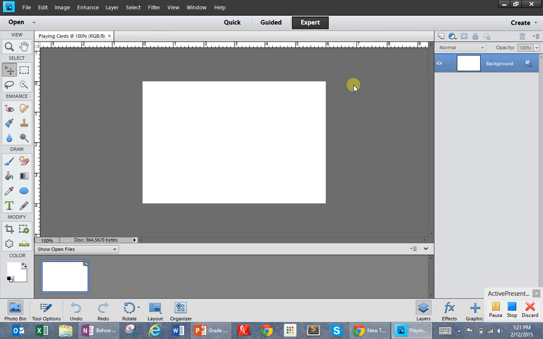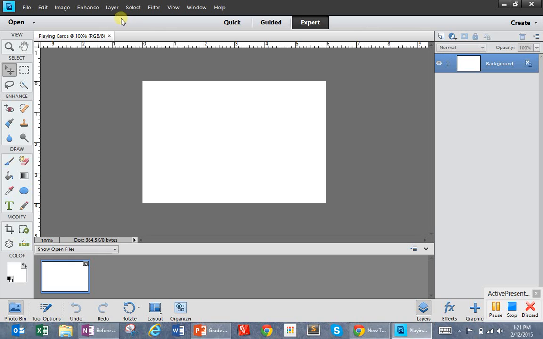And then you just click OK. All right, so it gives you that. You may not see this ruler right away because I set myself up to look like that. So first thing we're going to do is make sure that our unit measurements are in inches. The reason why we use inches, I know that actually you could use centimeters if you wish. I use inches because I do quite a bit of graphic design, and when I go to a printer, they usually tend to talk in inches. So that's just why I do it. But you could change it to centimeters.